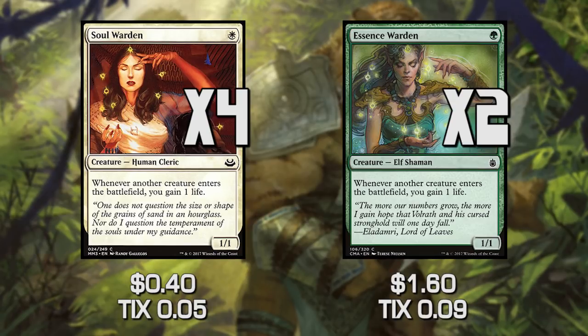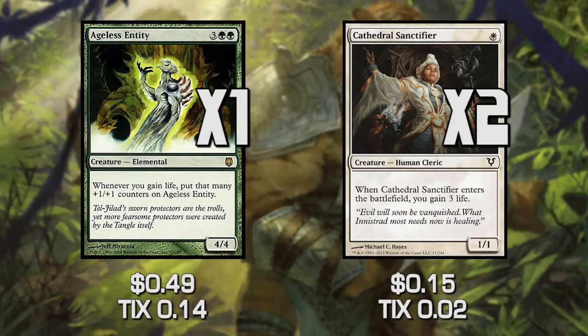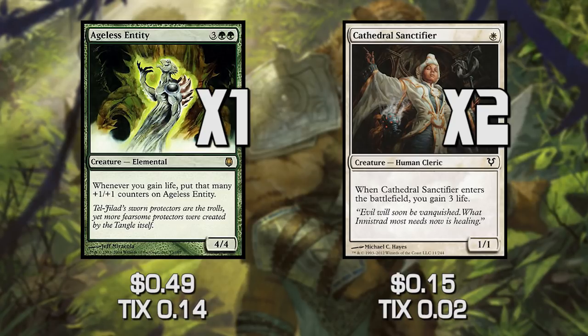We have a couple other creatures we want to be taking full advantage of. We have Ageless Entity and Cathedral Sanctifier. Yep, that's the way I'm going to pronounce that card. Ageless Entity is whenever you gain life, put that many 1/1 counters on Ageless Entity. So it's how I would love for Ajani's Pridemate to work. It is going to be gaining a lot of life.